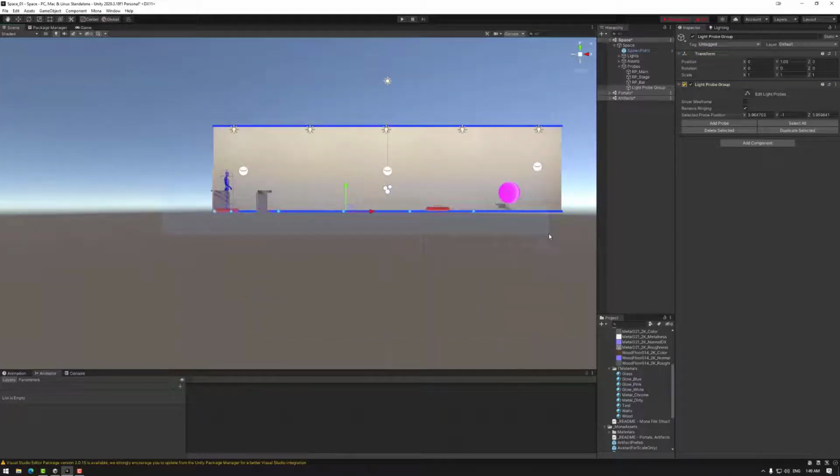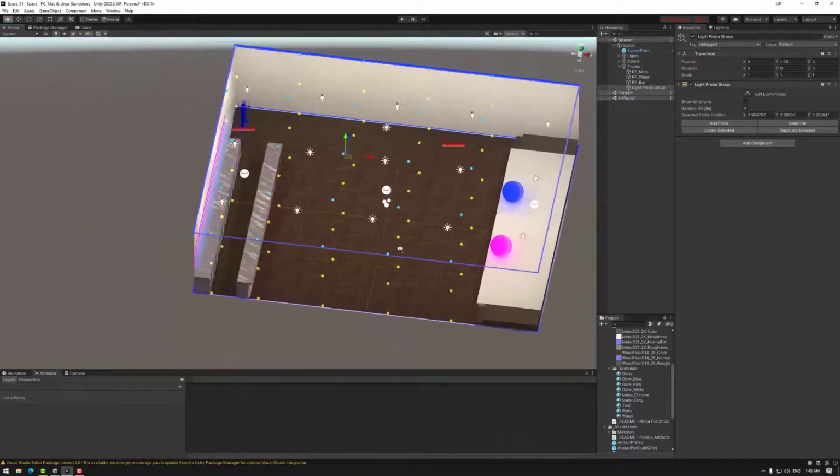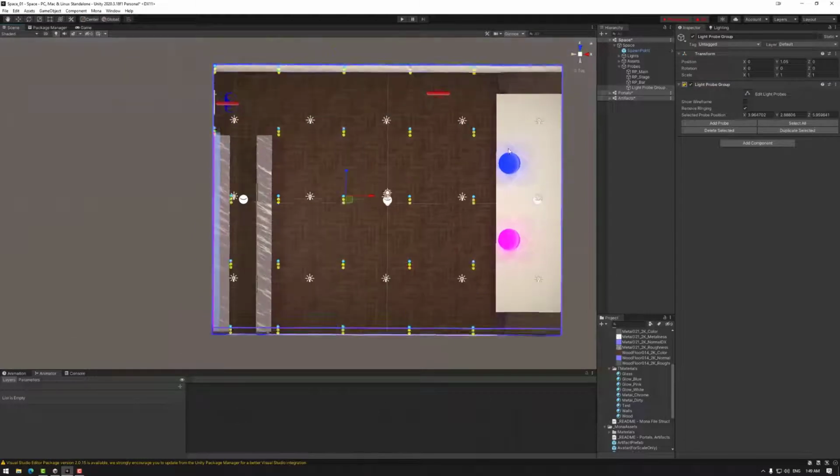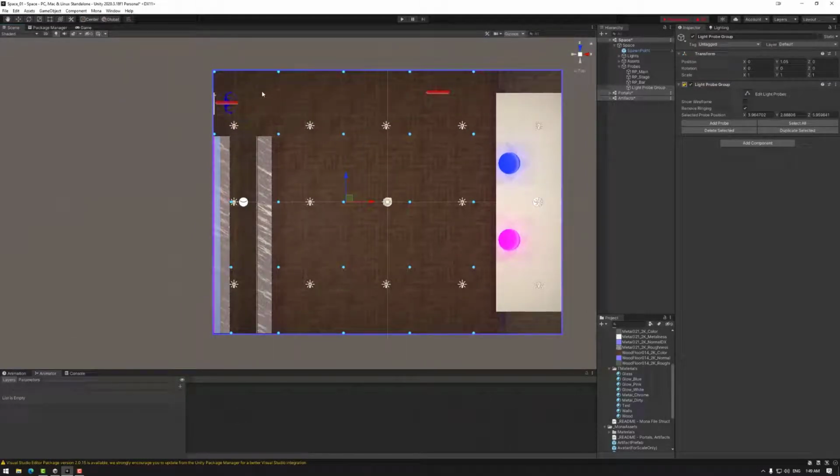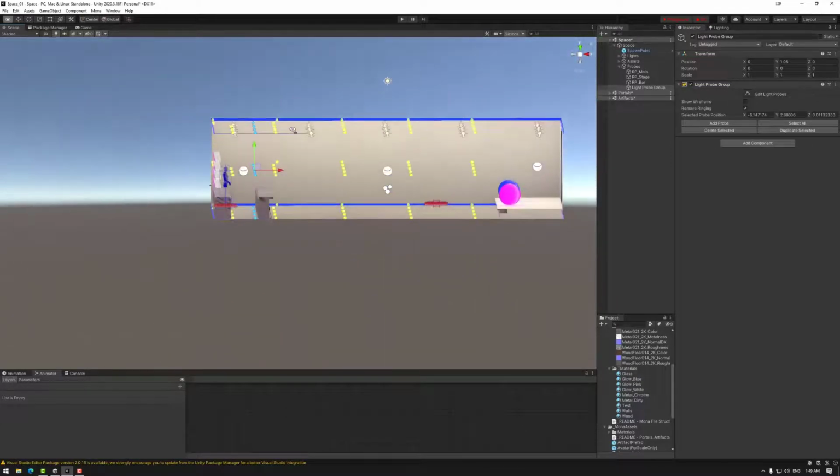After that, I'm going to grab all of these, Control D, and then move these to the halfway point and Control D again up to the top. So we have that. And this is where we start getting into a bit of the detail. So I'm going to move these a little bit closer. Control D on the other side. Now we don't need that high, so I'm just going to get rid of those ones.